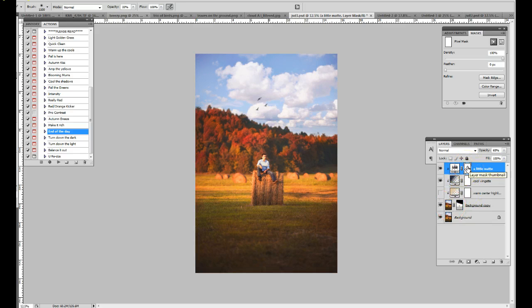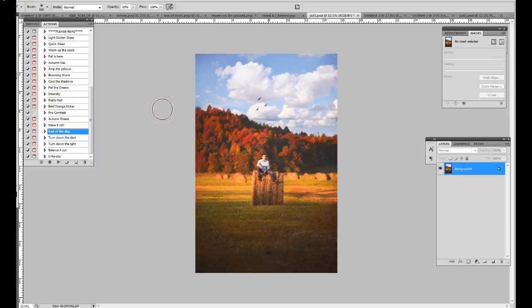I'm pretty happy with that. I think I like the way that looks. I don't think I want to do any more to it. Maybe a little bit of the matte off in here. Just a little in here. Yeah, I like that. And then flatten it. And I'm done. As soon as this flattens.